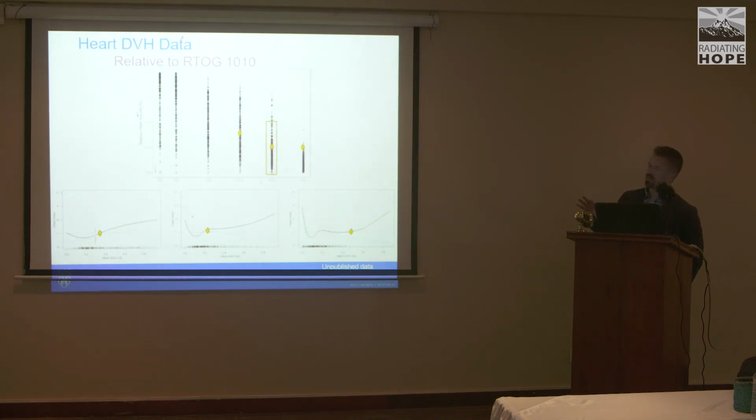Now, if I go back and pull up that same distribution of heart dose on the patients we analyzed, the box is the volume of 40 gray to the heart, and that's the metric served by the RTOG as an acceptable range of radiation dose. On the bottom are the same spline curves based upon heart dose exposure and odds ratio of heart event after surgery. I put a star on each line where it's an odds ratio of 1. Presumably beyond that point would potentially increase the risk of a heart complication for the patient.